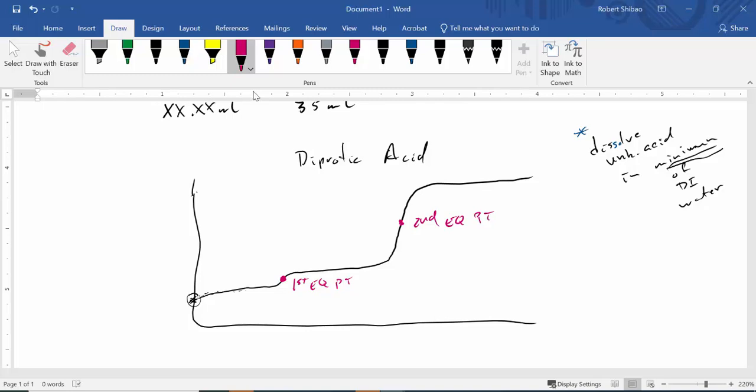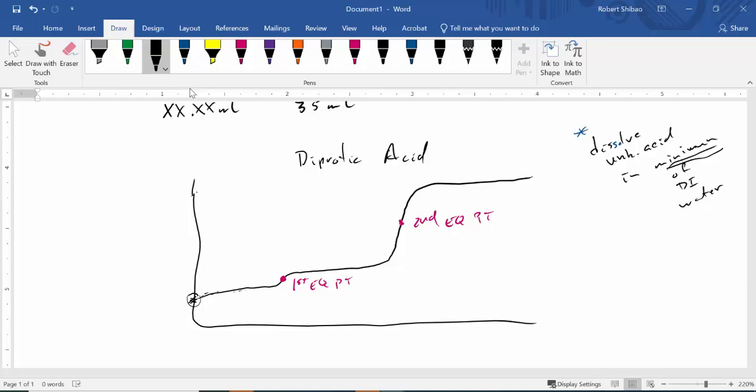So what happens is people end up diluting it too much. They add too much water and they barely get a ripple for the first wave. It's happened in the past where people think they have a monoprotic acid but they just missed it. They see a little ripple and they think nothing of it. It is going to be a little ripple here.